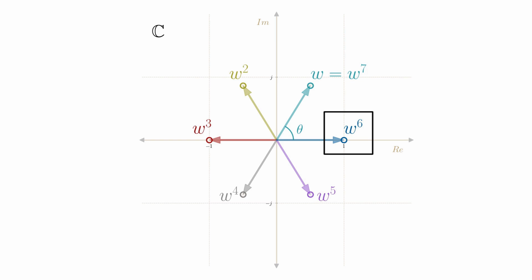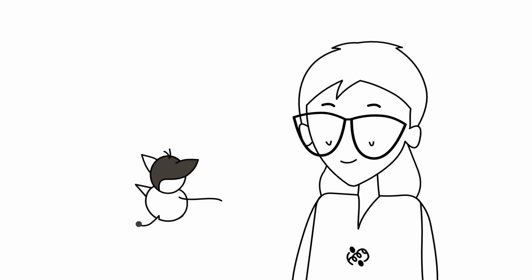Now w power 6 equals 1 says that when you rotate by the angle theta 6 times, you reach 1. Now what happens if you take the sixth power of this vector? This is its first power. Second, third, fourth, fifth, and sixth. Oh, we reached 1 again. Yep. Choose any of these vectors and raise them to their sixth power. You'll see that they all reach 1. Really? Yep. Check for yourself. No wonder these numbers are called complex numbers.